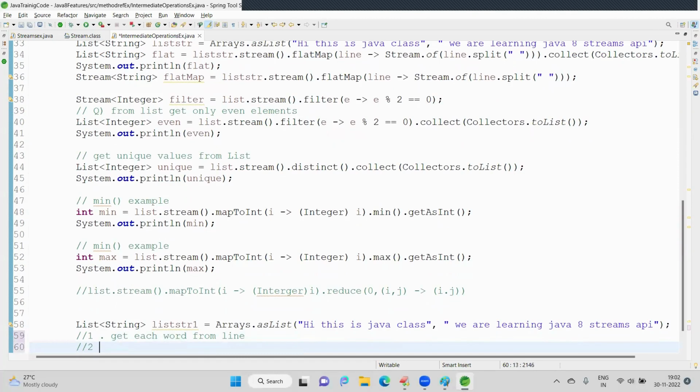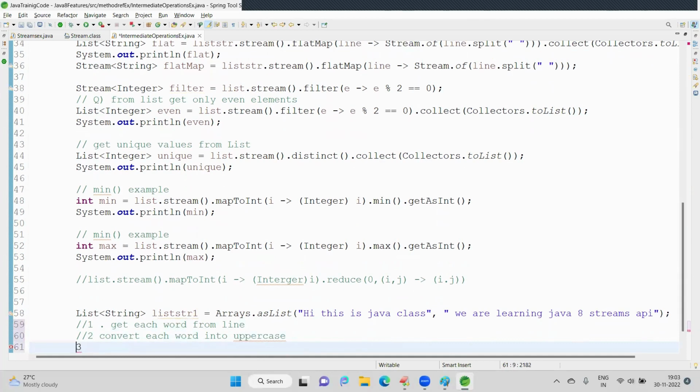Second task is to convert each word into uppercase. Third one, get any word whose length is more than 3. So these are three tasks.